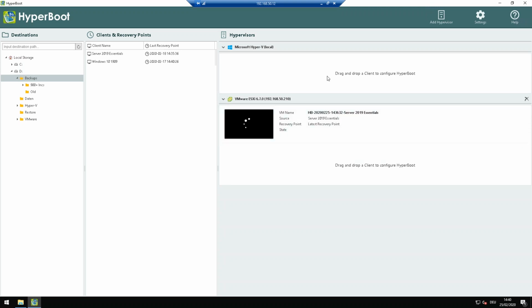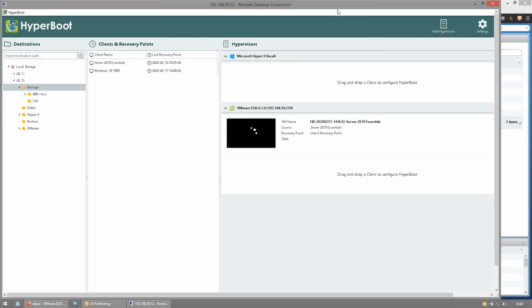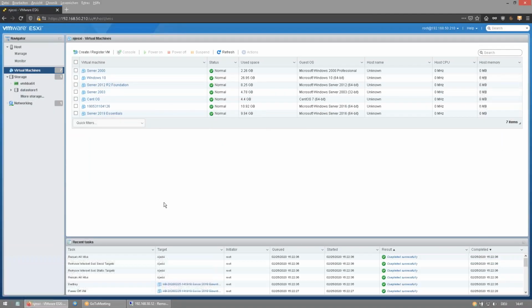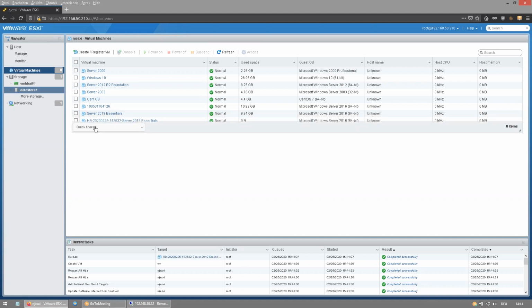So now in the background, our software will add the backup files as iSCSI disk. With this technology, we can pass through, you see here, to the A6i machine via iSCSI the disk from the backup. So even though we have just an image file, we can pass through this information to the A6i box. You see, it creates a VM with a temporary name, and then it boots up the VM, and we can use this VM right now. So we don't need to wait any second to really have a usable machine. It is an instant availability solution.